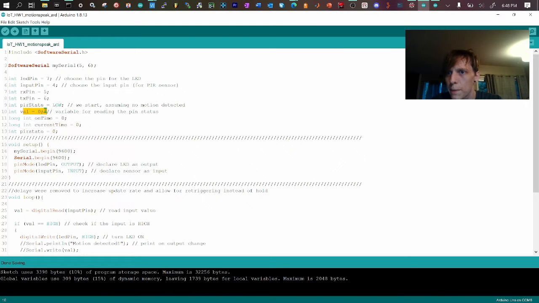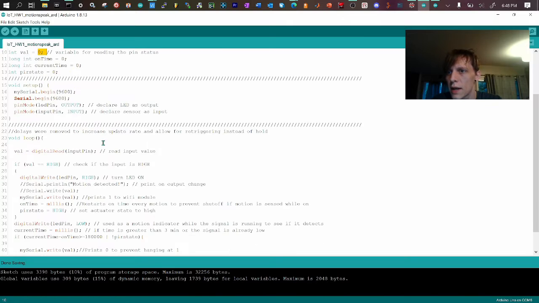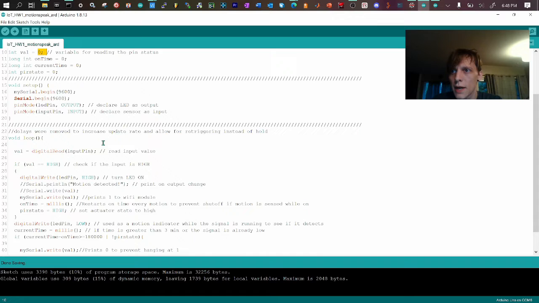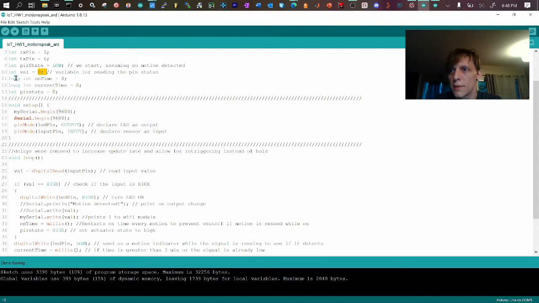So next we have our validation. This is going to be the variable that tells us whether we are receiving a signal or not. This is what's going to flip when the sensor sees us. And then these are times to define the amount of time in which it's off for, since delays prevent real-time updates.